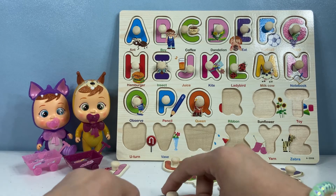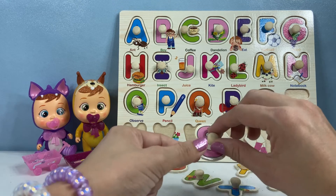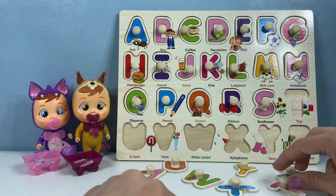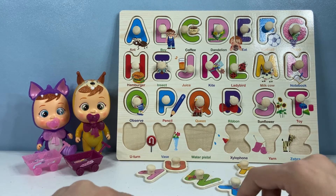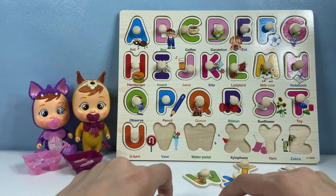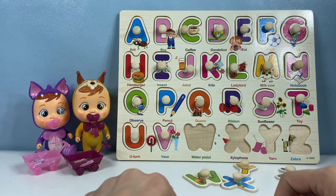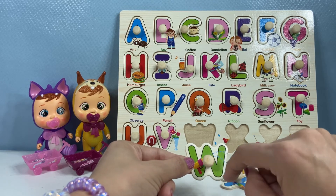What's the next one? R. You're right. R is for ribbon — there's a pretty little bow made out of ribbon. S is next. Here is our S, it's a light pink S. Oops, I've got it upside down. S is for sunflower. T is my favorite — it's next. I love toys. Here's a hot pink T. T is for toy. Let's put our T right here. What's the next one, Peach? We just have a few left. U. Batsy's paying good attention. What's the next one? V. Yes, V is for vase — there is a pretty little flower in a vase. And the next one — W. W for water gun, water pistol. There's a green W.